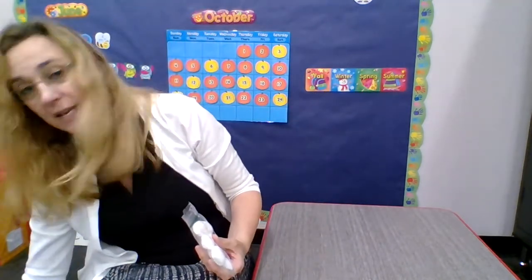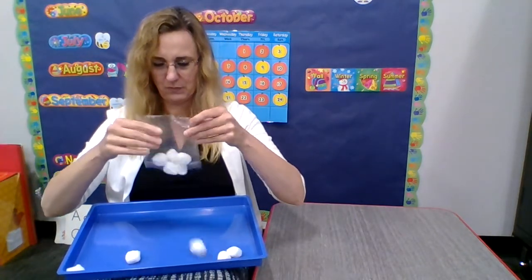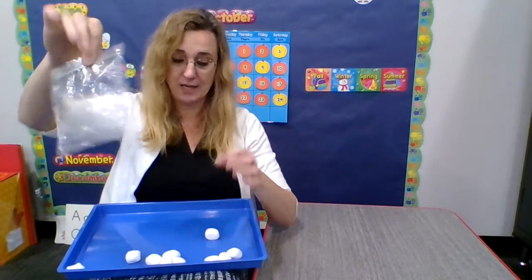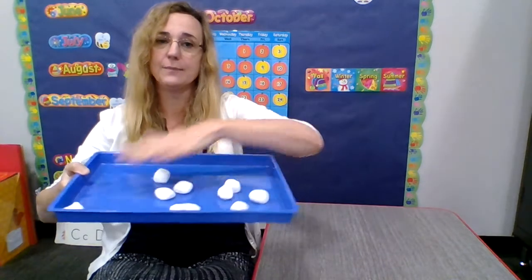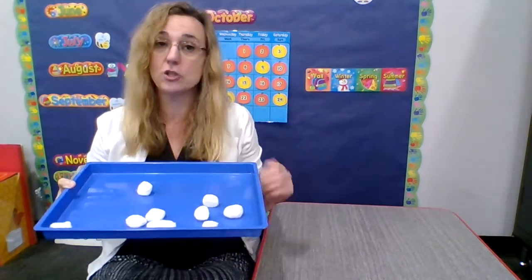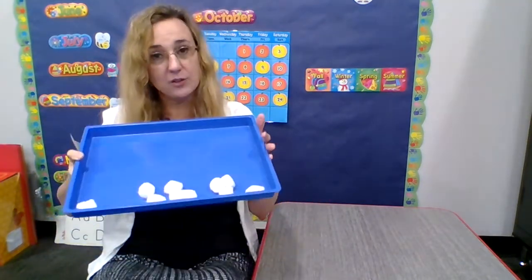I'm going to get a tray to pour mine out onto. There we go. All of them. See how now my bag is empty. I poured all of them onto a tray. Remember, your grown-up can hit pause if you need to. Sometimes we need to stop and slow down a little bit. That's okay. So here's our cotton balls.